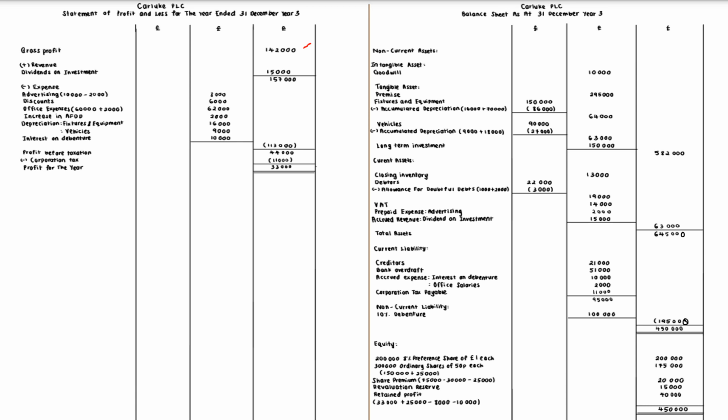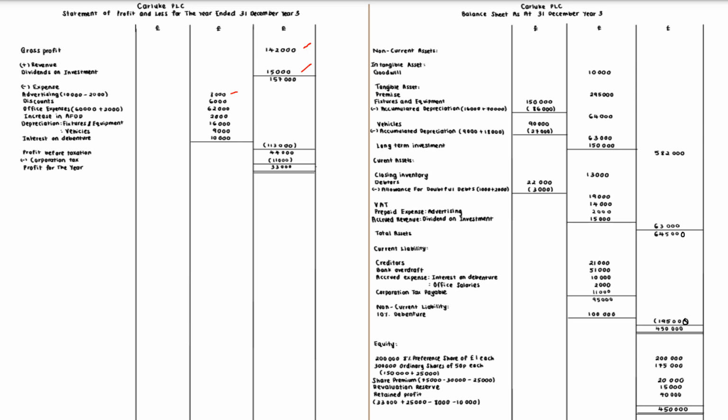So you'll start off with your gross profit, and then you add on your revenue. So your revenue here would be the dividends on investment. So dividends on investment is the dividends that you received from your investment. Okay, so that's added on. And then you minus out all your expenses. So expenses, you would minus out advertising. So advertising, you would deduct 2,000, which is your prepaid advertising, which is meant for the 5th quarter, from your amount paid. So it will leave you with 8,000. Okay, so 10,000 minus 2,000, because 2,000 is your prepaid amount or paid in advance, which is meant for the following accounting period.